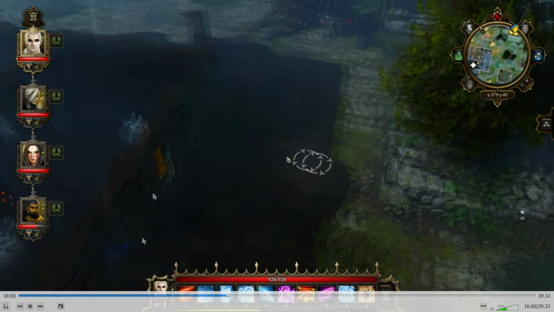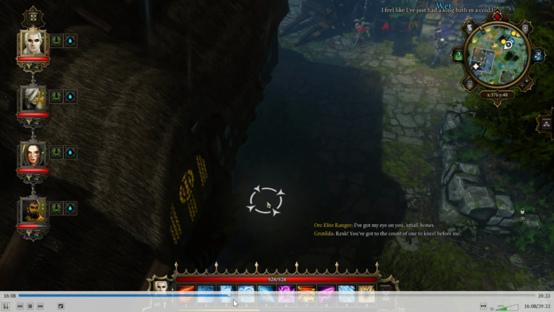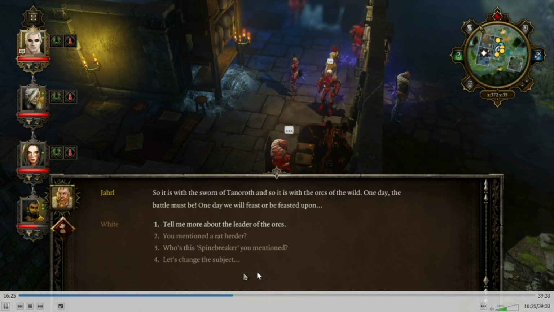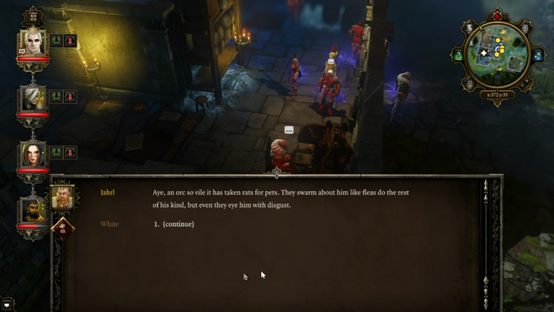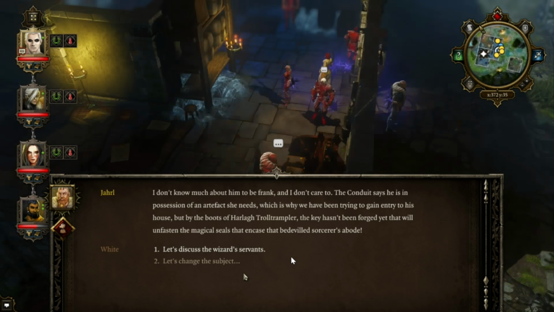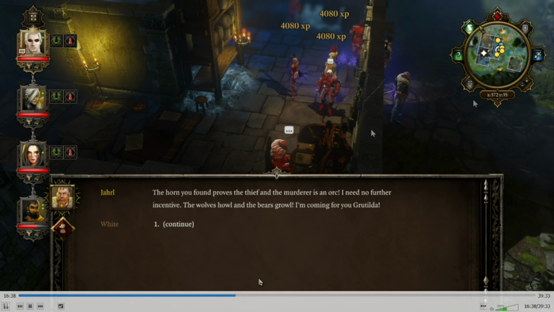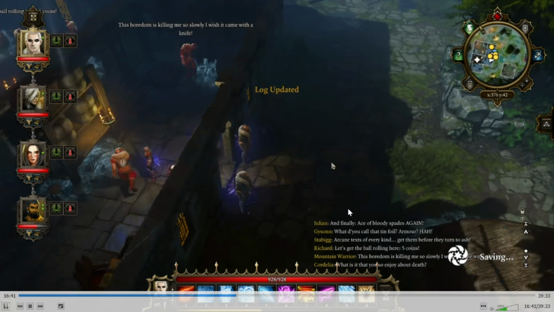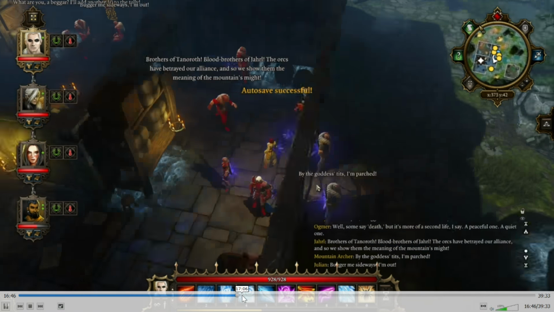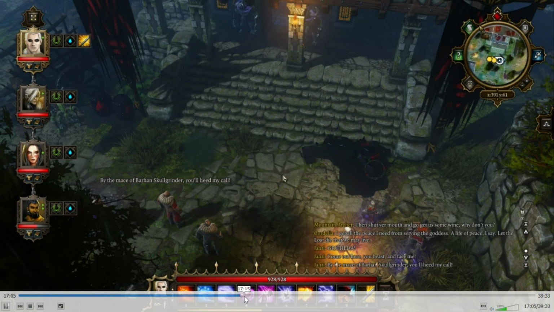You can go apart and just start attacking everyone in the village if you want. Or you can come to this guy and turn in the evidence. So anyway, you can do this, and at this point in time, the village is gone. It's gone, because you have to kill everyone in the village.